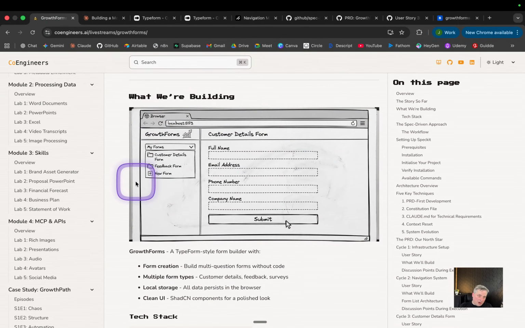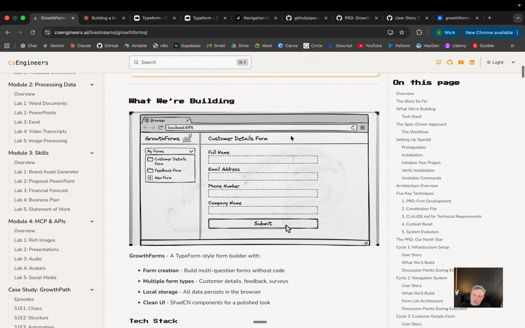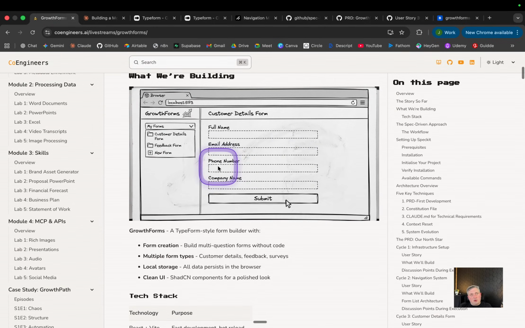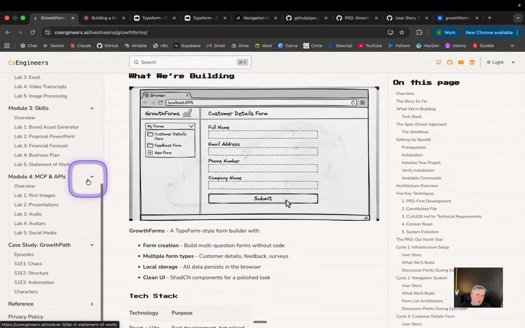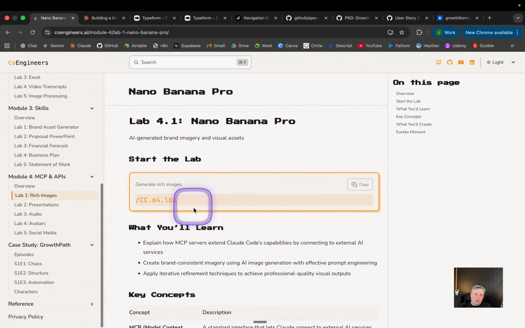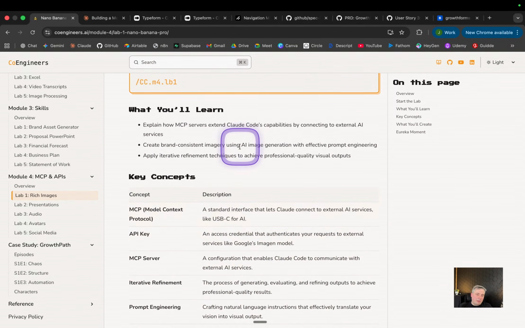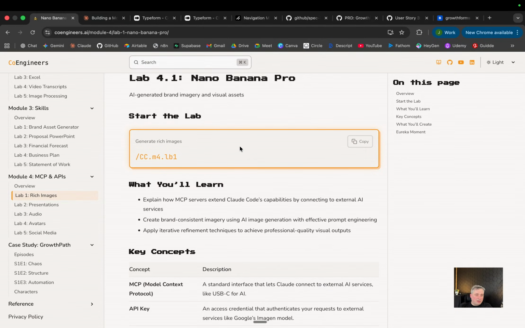I generated this with a Python script, which was built via AI, and it's hooked to the Gemini Nano Banana Pro API. Essentially it builds different wireframes or images based upon the system prompt. If you go through this lesson here on rich images, it covers exactly how to do that. You will need a Gemini API key, so you'll have to set Gemini up, but after that you can start to create different types of images.